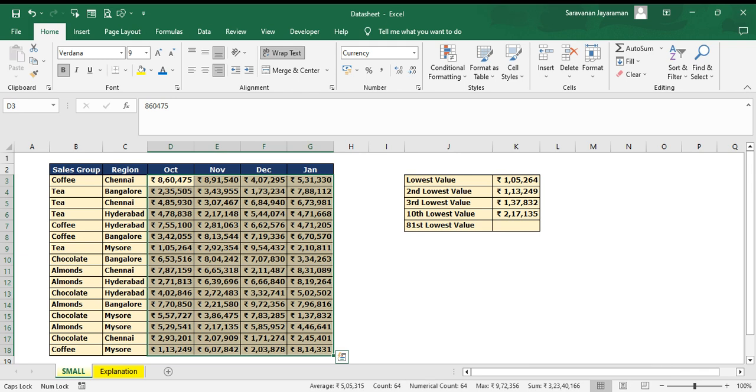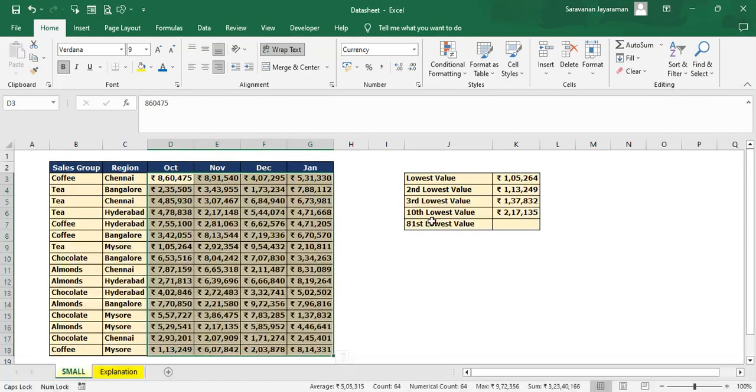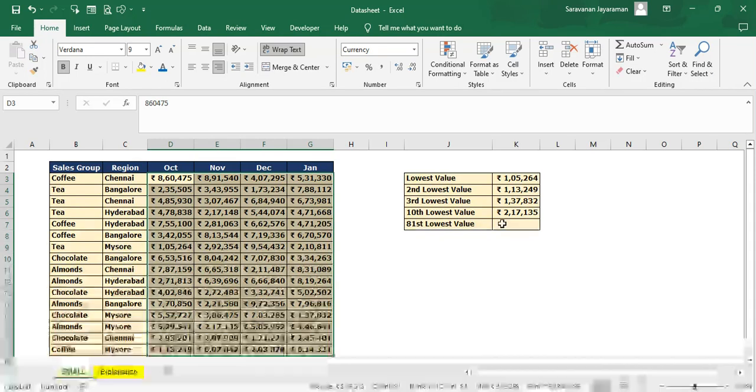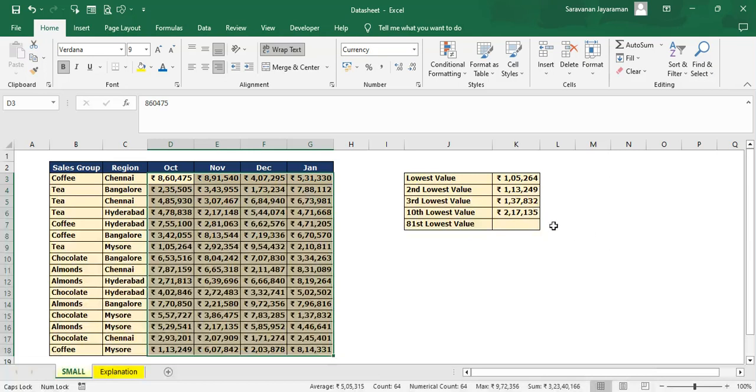If you see, we have count 64. So there are 64, but if I put 80 or 81st or anything above 64, let's see what it brings up.